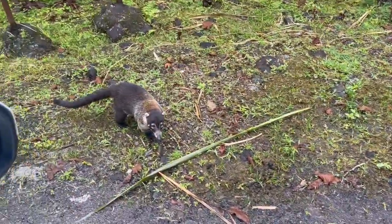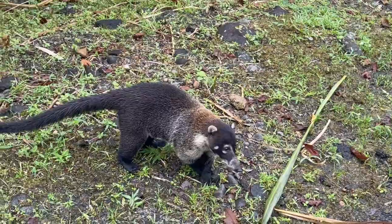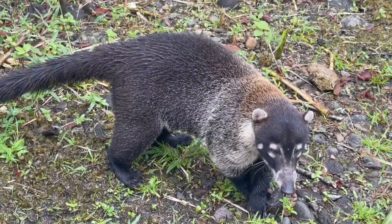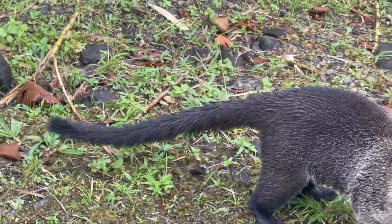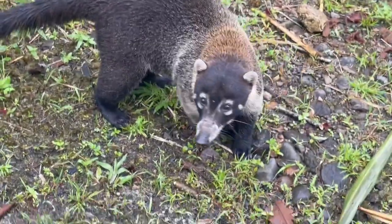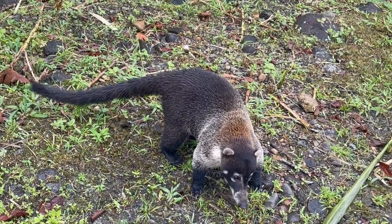So, little man. Look at this little coatimundi. These guys are basically the South American version of a raccoon. Now look at him, he looks like a raccoon. His nose is a little bit modified, a little bit longer, and his tail actually goes up in a little curve. This guy probably got the end of his tail bitten off by an ocelot or maybe another coatimundi. This guy, he's used to being fed.